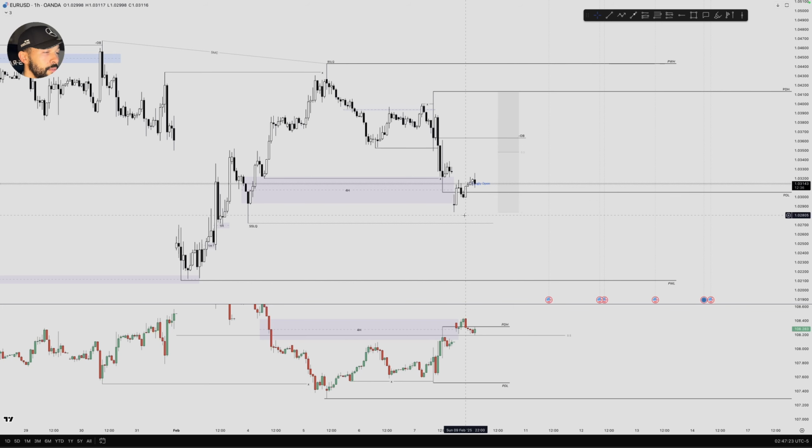In the time being, right, because I said the higher time frame daily is a bit more unclear, we may be in sort of more of a range environment. I would say the opportunities are a bit more lower probability, right? And even more so if we want to try and trade back up to this premium here, right, against the possible 1 hour, 4 hour bias to the downside, then it's even less so. Okay, but there may be opportunities to trade back up into this premium here, right? So not saying there won't be, but they're definitely more lower probability.